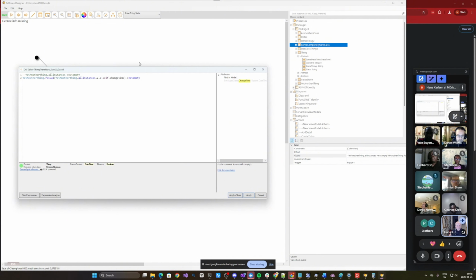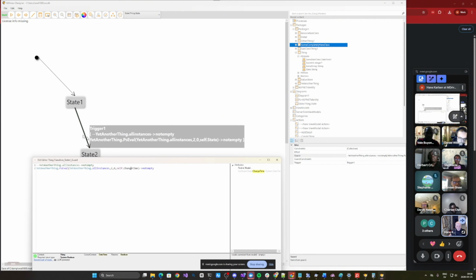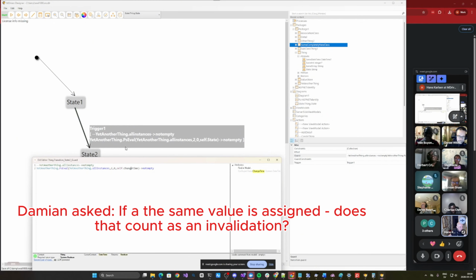So the next time someone comes to ask, can I go the trigger one? Then it sees that, whoa, this is out of date now because change time triggered an invalidation. And if you assign the exact same value, it doesn't count as a change.